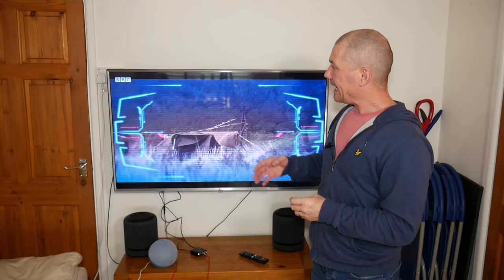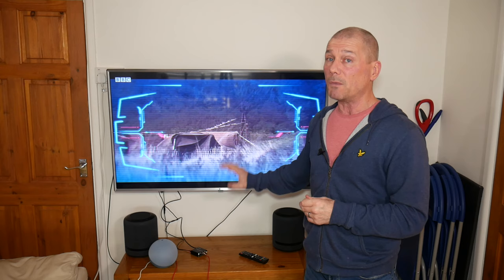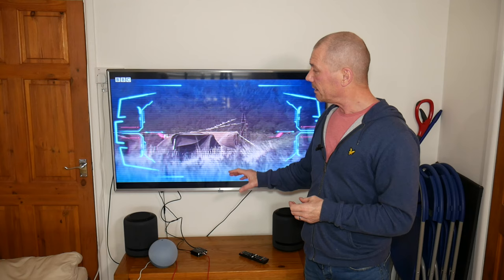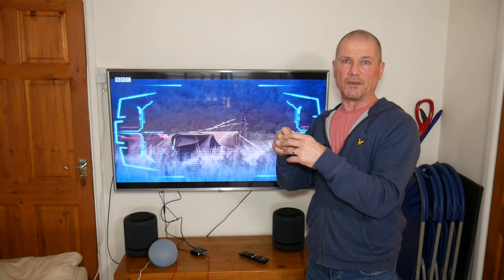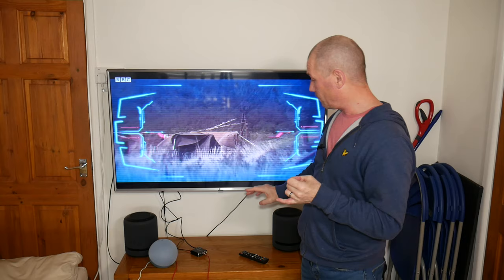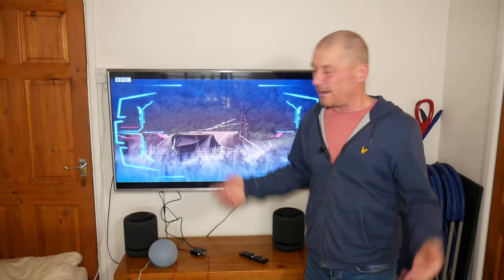Another issue is crackling and popping. This could be the optical cable — the one they provide isn't the best, so you may have to get your own, better optical cable. I'm not getting any issues with the one I've got at the moment, but this could be the reason. Another reason could be that the power from your TV's USB hasn't got enough juice to power the unit properly, so you may have to find an alternative power source and plug it into the mains via a USB plug. Luckily my plugs come with a USB already on them. I've got a spare, better optical cable and I'm also going to plug it into a better power supply to see if it makes any difference.